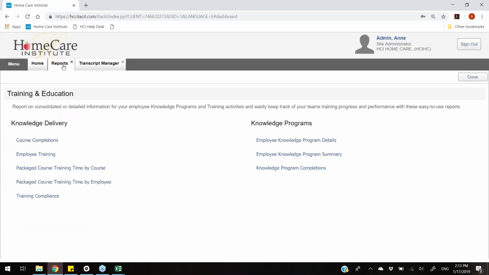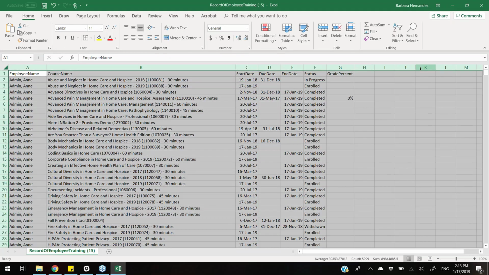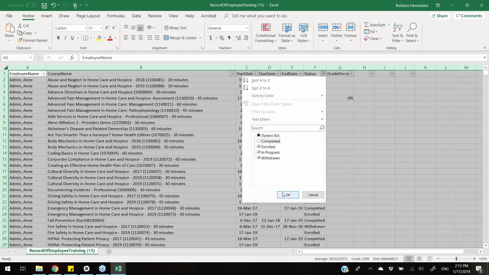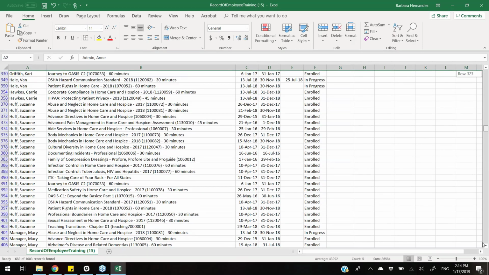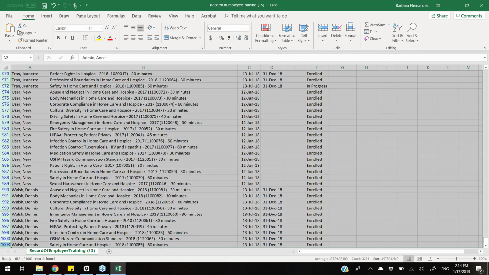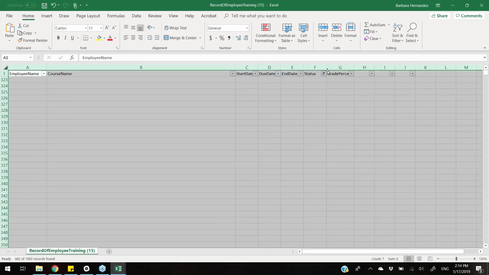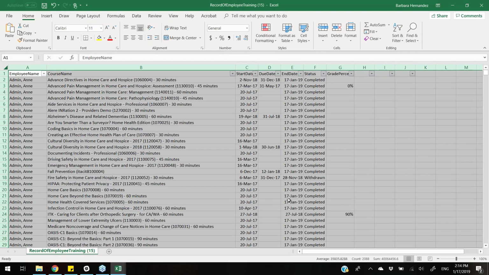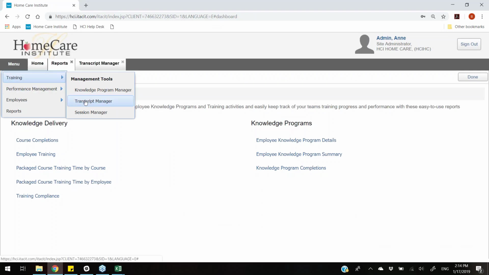Now certainly a lot of what we do here can be done by making changes to a report from the reports page. For example, once I have this CSV version of the employee training report, if I don't want all of this information, say I don't need any courses that are completed, I just want to know which courses remain to be completed, I could remove those. But I can't add anything to this report that's not already there. So if there's some column that is not captured in this report, that's really the time I need to move over and use the Transcript Manager. Now again, I just went to the menu, Training, Transcript Manager.